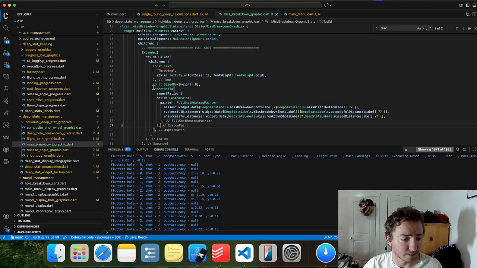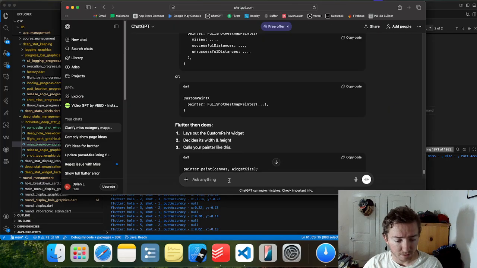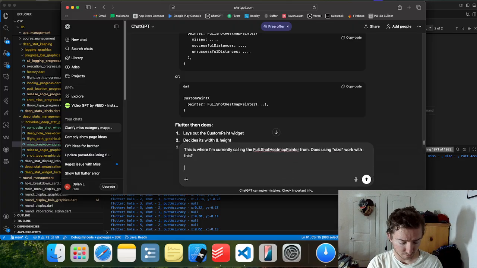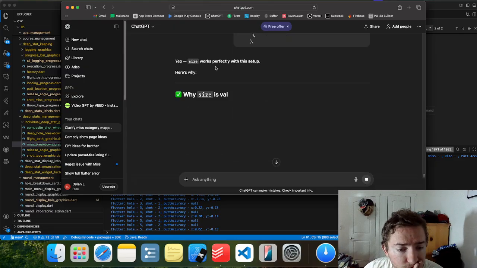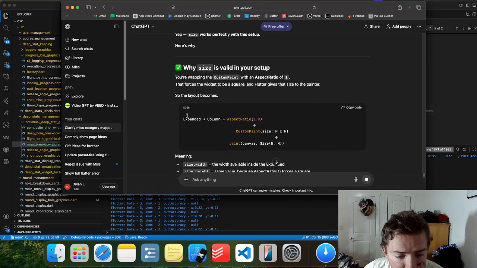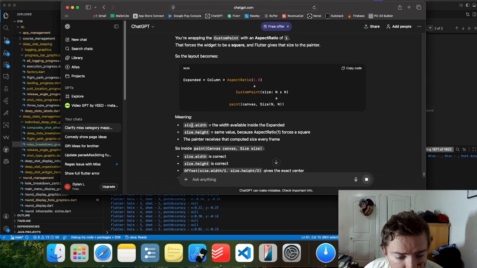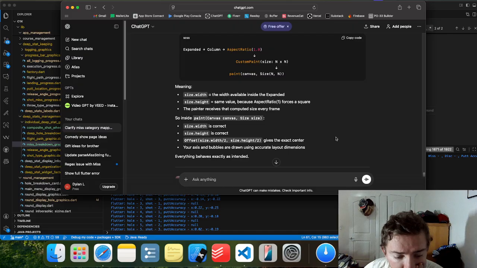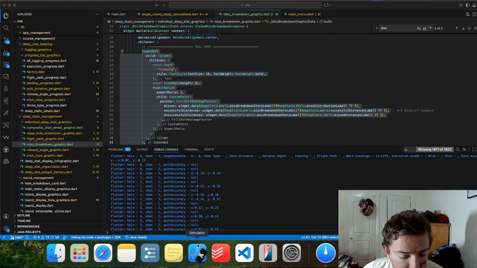So I wonder, like, here, let's do this. This is where I'm currently calling the full shot heat map painter from. Does using size work with this? It gives that size to the painter, so the layout becomes this. So size is working.